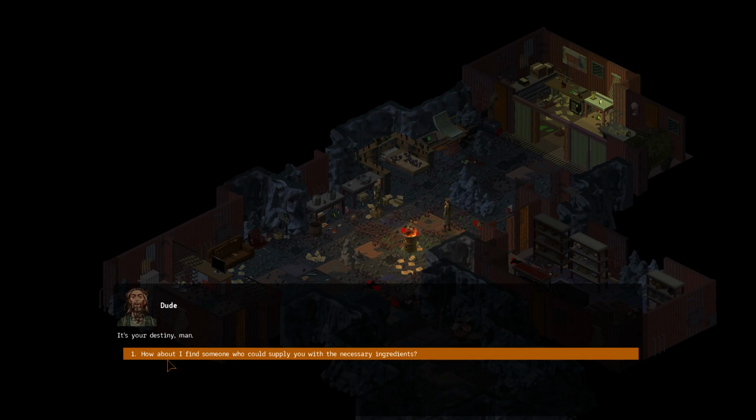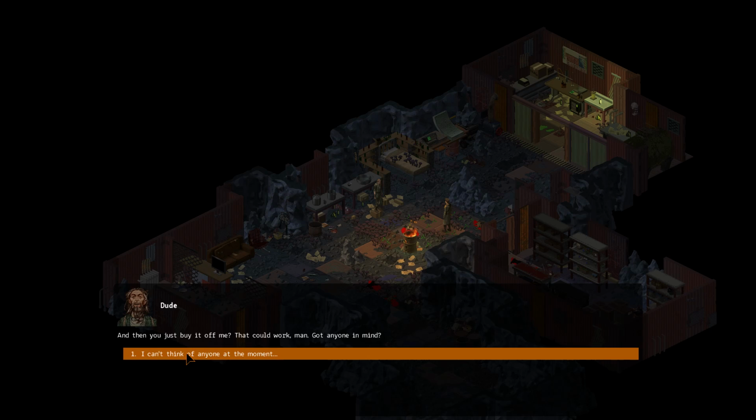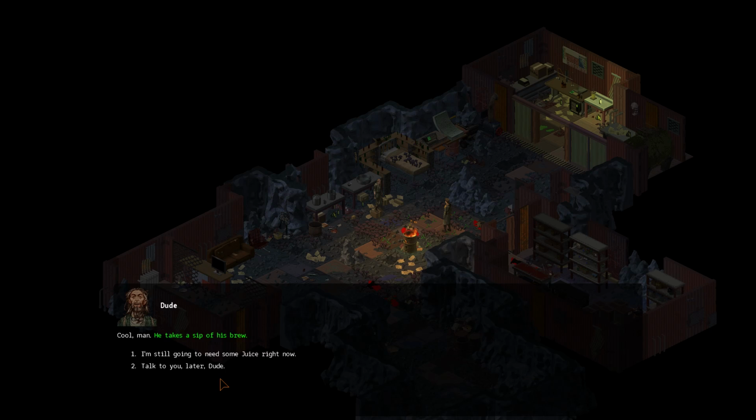It's your destiny, man. How about I find someone who could supply you with the necessary ingredients? Then you just buy it off me? That could work, man. Got anyone in mind? Can't think of anyone at the moment. Whoever you find, just tell him I'll take care of collecting the supplies, man. Don't you worry. And you know what? I even take care of the brew while I'm at it. You just let me know once you've struck a deal and I'll do the rest. Cool? Cool. Cool, man. Takes a sip of his brew.